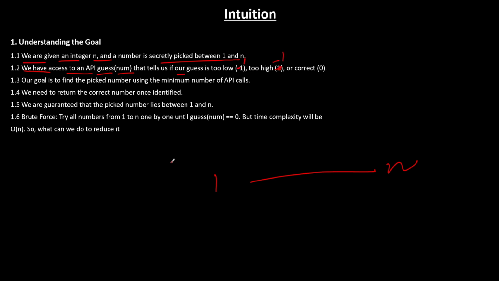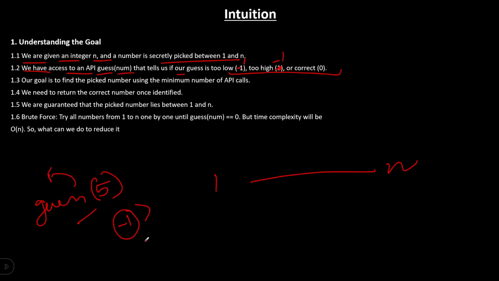Correct. So basically, in the guess API or the function, you will pass a number from this range, suppose 5, and this function will return any of the three values from this, saying that if it is -1, it means that the value which you have passed in the guess function is greater than the picked number. Okay, 1 means the value which you have passed is less than the number to be picked. 0 means it exactly matches the number.